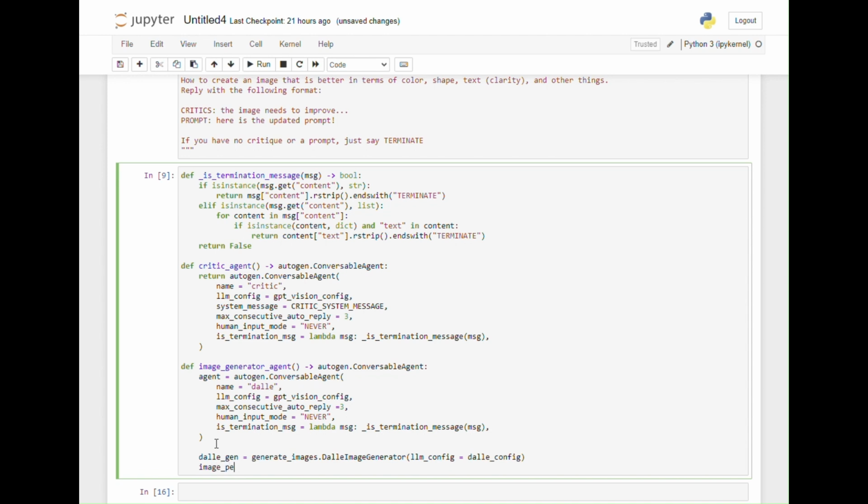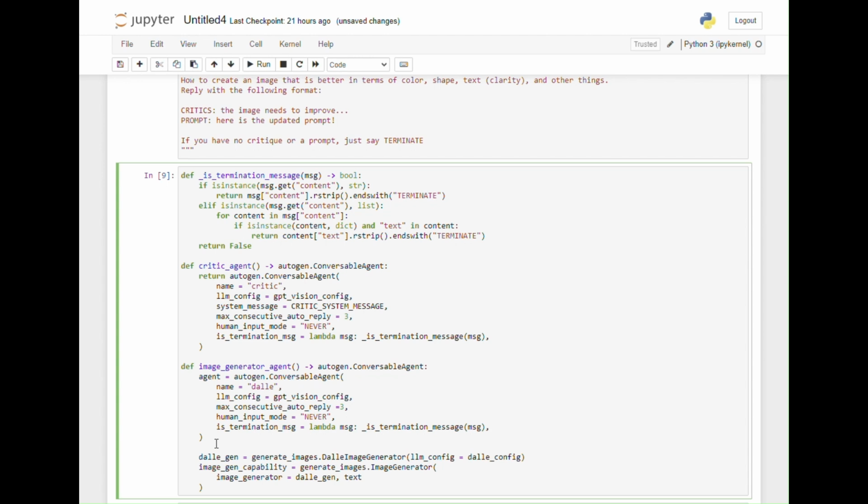Image gen, not pen. Capability equals generate images dot image generator, and then image generator equals DALL-E underscore gen.